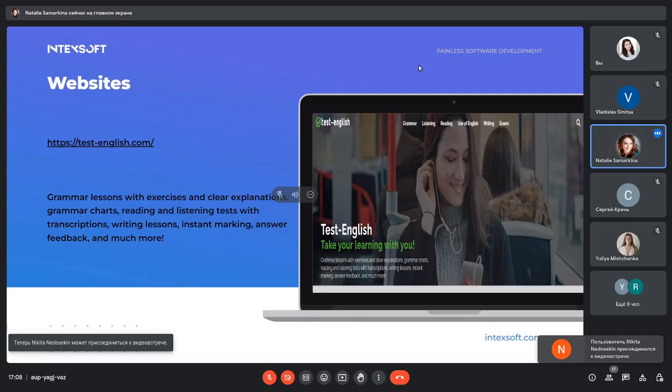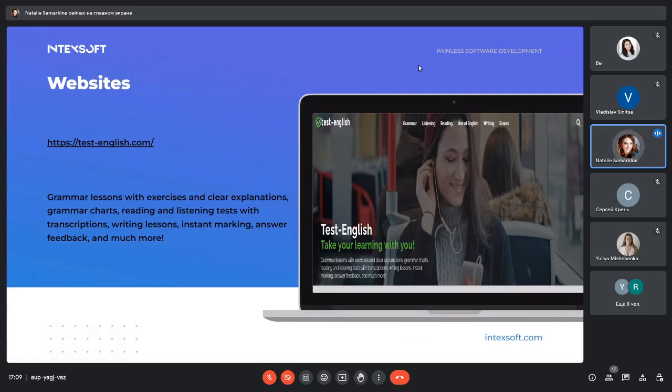And at the end you get the result. But unlike some typical tests that just give you the result and that's it, and you see, okay, I have scored, for example, 9 out of 10, and like, why did I make this mistake? I was sure that I was right here. This site gives you the explanation of what exactly you chose wrong, if anything, and provides you with the rules and explanations. So see here, you should follow this rule, and it gives you a short description of it.